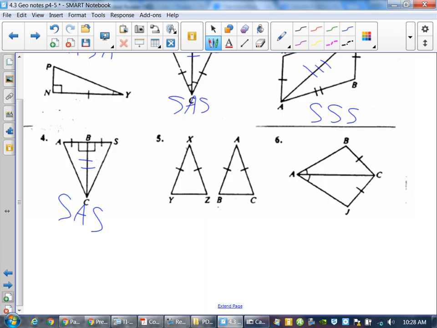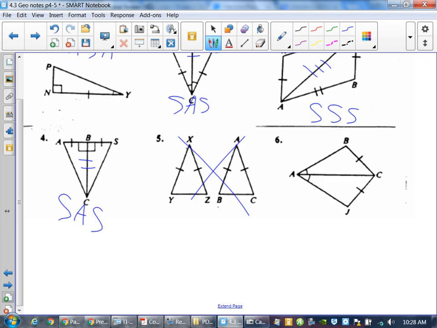That's why it's one of those two. Now when we go to the next one. On number 5, you've got 2 sets of sides, but do you have anything else? So this one we don't know anything about. Can't do anything. We don't have enough information. I can't say those 2 are correct. I don't know. That's nothing.